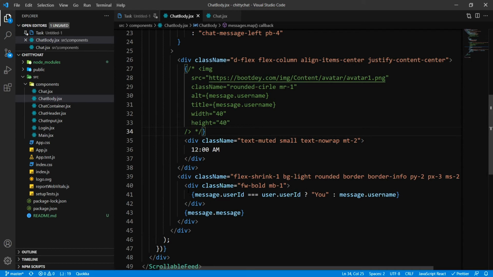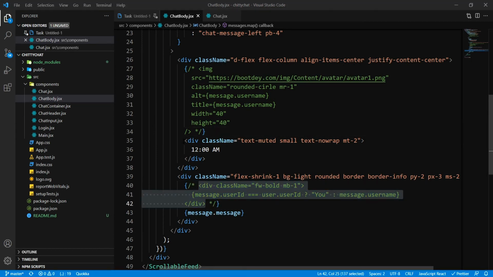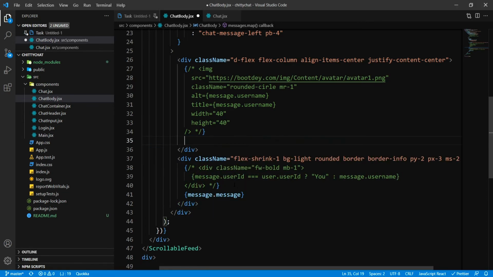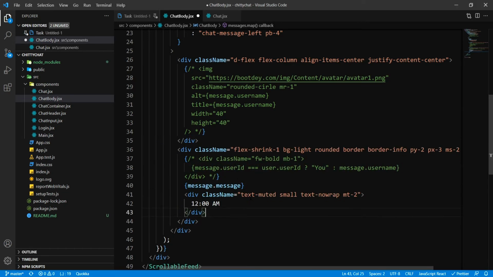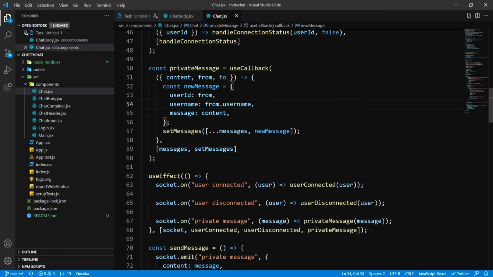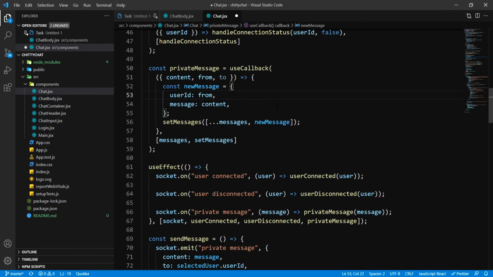And I also don't need this. I'm going to cut this out and paste it below here. I'm going to remove this from.username because I don't think we need a username for now. Let's check how this looks.